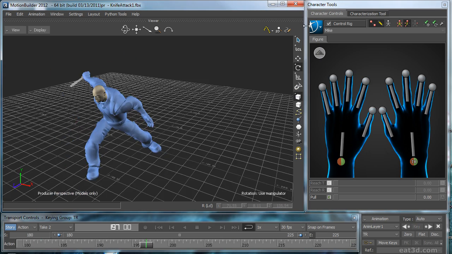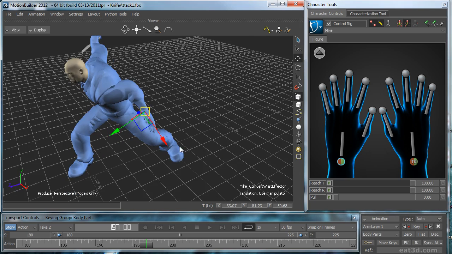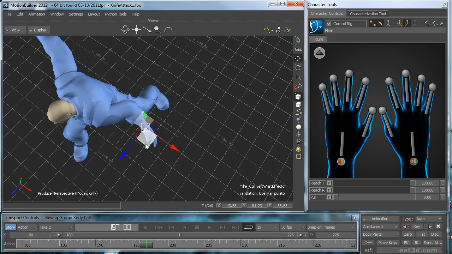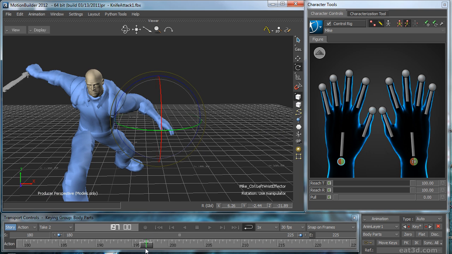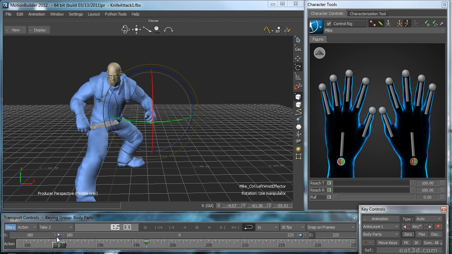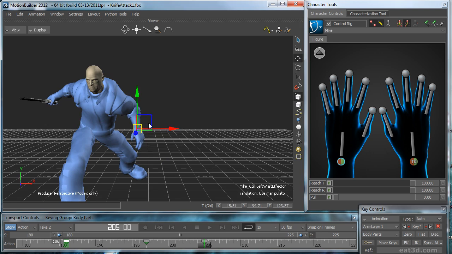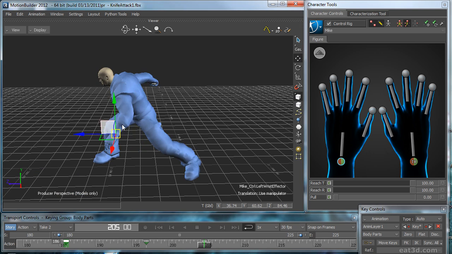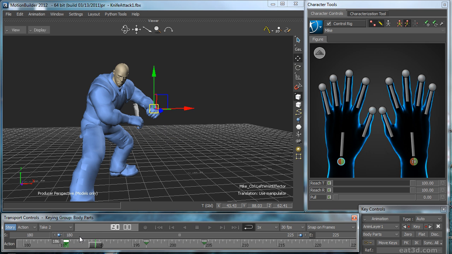This entire arm is very, very strange. So let's move that around a bit. Something like this, I think, for example.